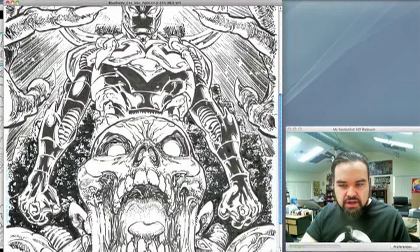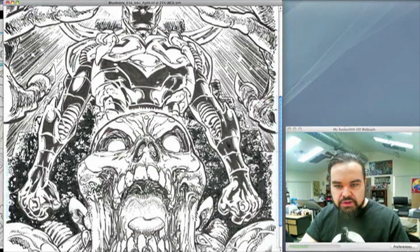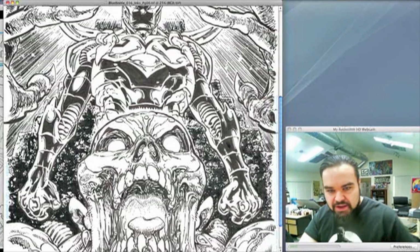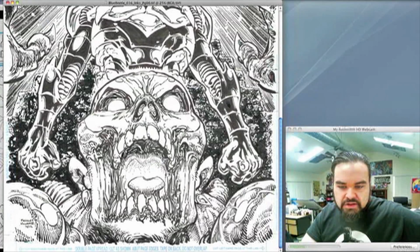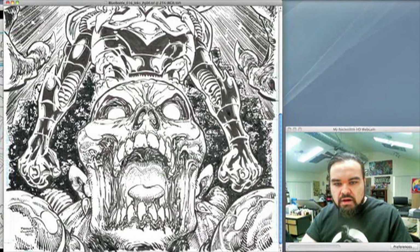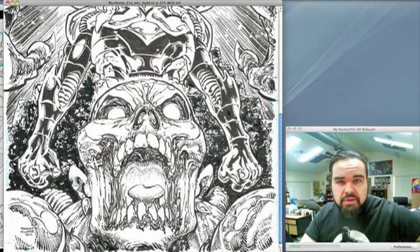None of the surface textures on here, at least I don't think, can really be confused for any other surface texture on the page. There's rough textures right next to each other. I'm pointing as if you can see what I'm pointing at on the screen. I'll use the mouse instead. There's a rough texture in the Mayan temple, and there's also a rough texture on the Skywatcher's skin, but they still look pretty uniquely separate in texture. If I used the exact same inking technique on the Mayan temple and on the Skywatcher, it would flatten out the depth of the piece, and it would make it less easy to understand for the reader.